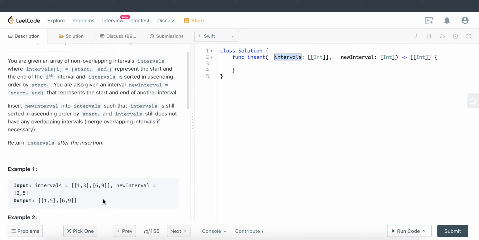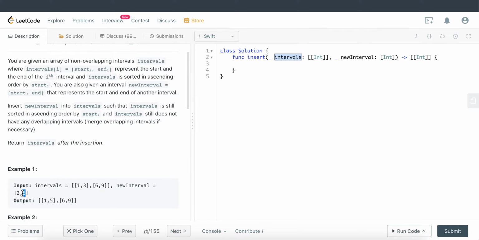So the strategy here is to take this new interval value and do a comparison while iterating through this intervals list. So the first condition we have to check is whether the last value of the new interval is bigger or smaller than the first value of that current iterated interval.